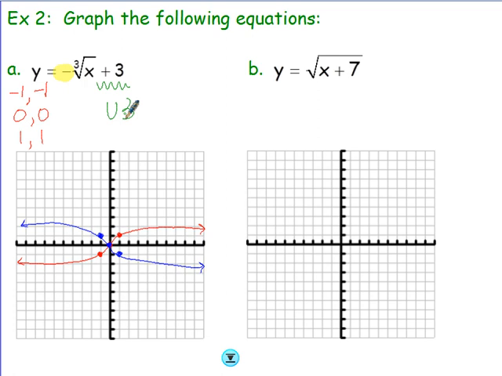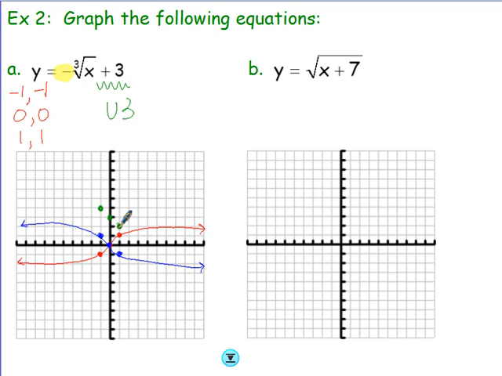It's not the beginning graph. It's the one that's flipped. So this blue graph, all 3 of these dots are going to go 1, 2, 3 up. Go to the middle one, 1, 2, 3 up. Go to the last one, 1, 2, 3 up.